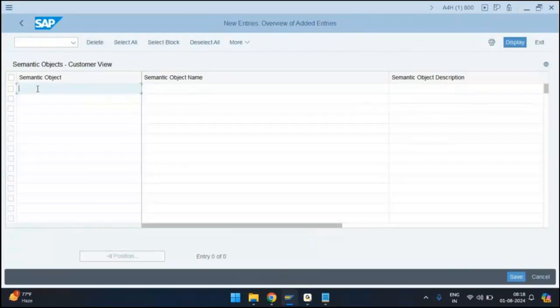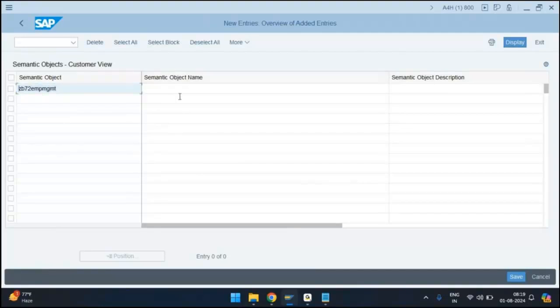Here you need to enter a unique name for the semantic object. I'm giving ZB72_EMP management, or even without underscore is also fine. Employee management, MGEMP.